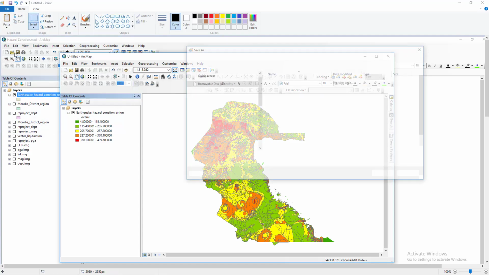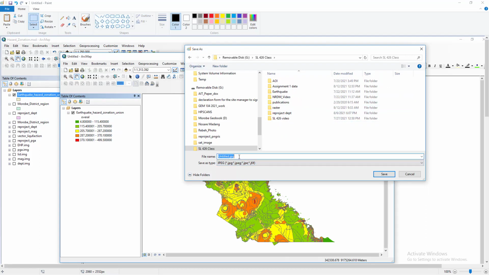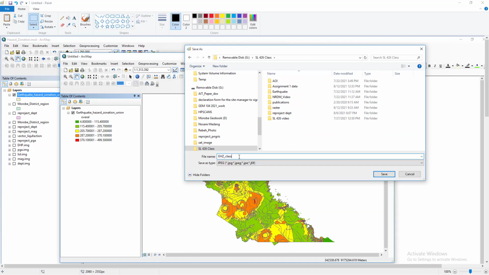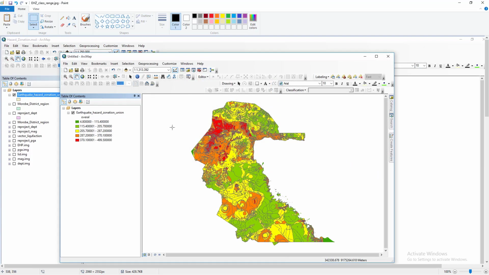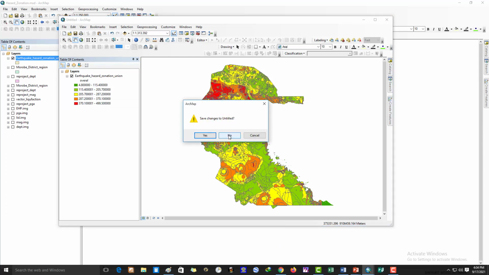Save as JPEG, and I'll put it inside the same folder and name it earthquake hazard zonation class range. So that's it. I'll come back to it, I rely on that to do my magic. So I have to close this, since I have already noted this.